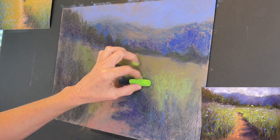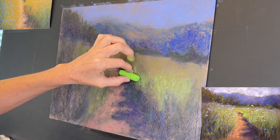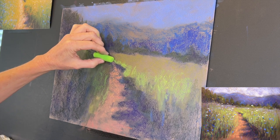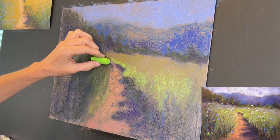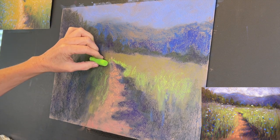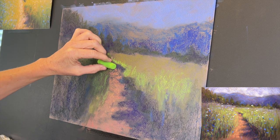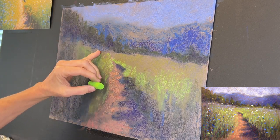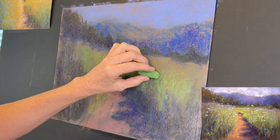All right, here's another one of the Diane Townsend greens. And I'm going so lightly with my pressure, barely getting in some of these green grasses. I didn't want to go too much pressure too soon, because once again, I'm working on an unsanded surface. Now, if you're a beginner artist, let me tell you what that means. Unsanded is like regular paper, okay? It does have some texture, but pastels only allow so many times you can layer one on top of another when you're working on an unsanded surface.